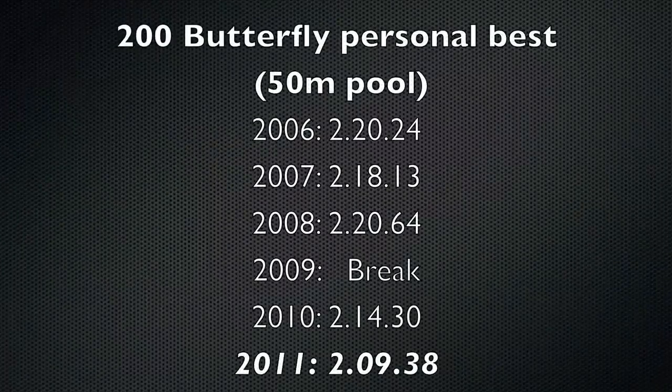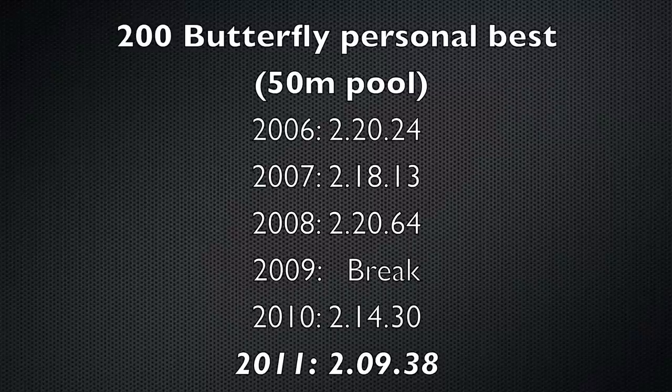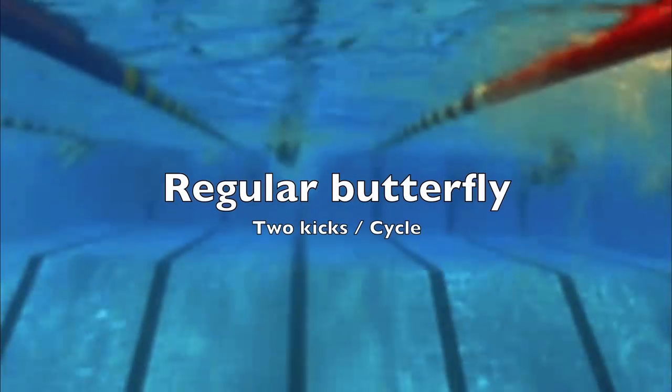This slide perfectly shows Ida's progression in the 200 meter butterfly. In 2011 she finished 16th at the world championships in Shanghai. With the gliding butterfly, Ida allows herself to glide through each and every stroke and save up a lot of energy. She can maintain almost the same speed as she does during her regular butterfly. In an Olympic-sized pool she can save up to maybe 6 to 8 strokes per length, which is pretty amazing. Her regular butterfly is still faster, but it's a lot more energy consuming.